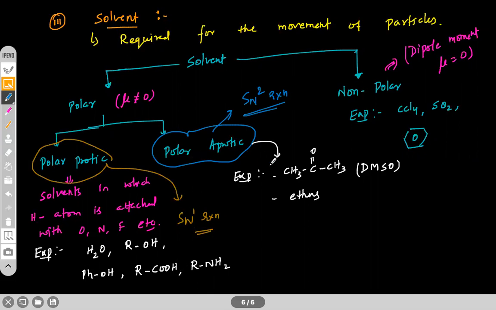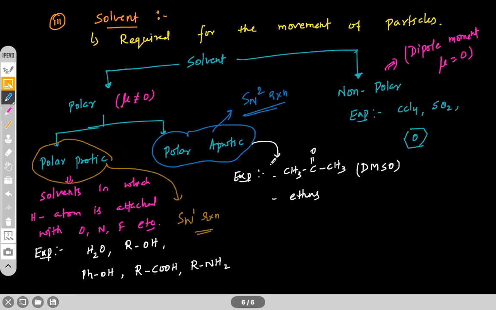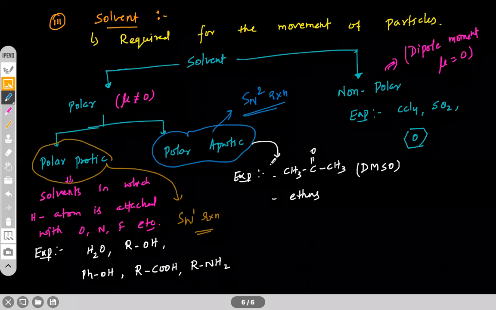Again, I'm telling you, SN1 and SN2 reactions are very competitive reactions. In all the reactions, we cannot say that only SN1 is taking place, right? So there will be some amount of SN2 also. But we talk about the one which is dominating, which gives the major product. So in any reaction in which nucleophilic substitution is taking place, there is a tendency for both types of reaction, SN1 and SN2 both. According to the one which gives the major product, we say that the reaction goes by that particular mechanism, SN1 or SN2. Okay, so this is the third factor we have, that is solvent.